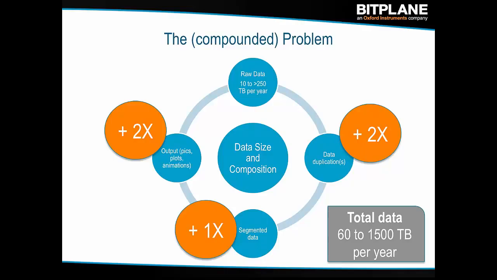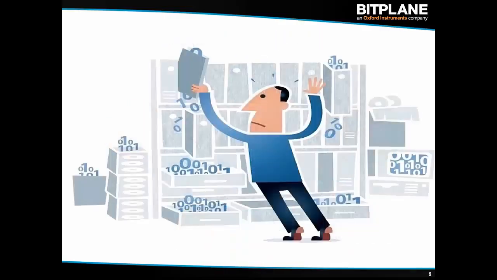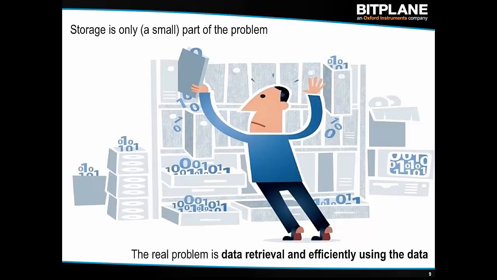And this is still not the problem, because a lot of data, you can just find a server, you go to Amazon, ask for a bit of their space, and they'll say, what, 1,500 terabytes? That's nothing. It's like peanuts for a whole century. It's not a problem. The real problem is data retrieval and efficiently getting information out of this data. That's the real problem.